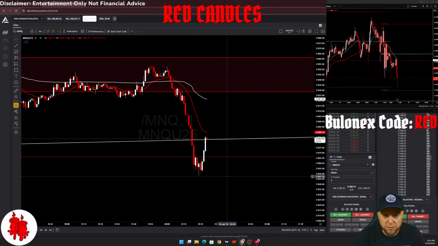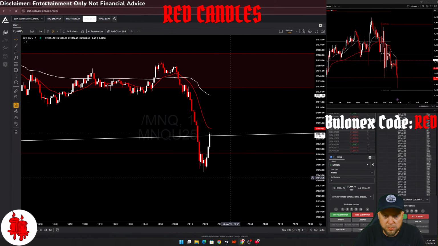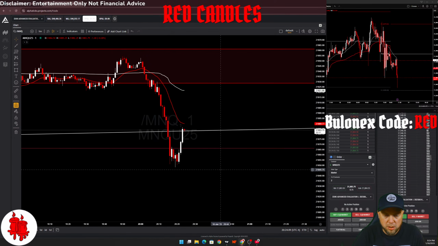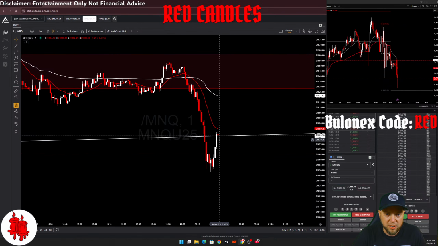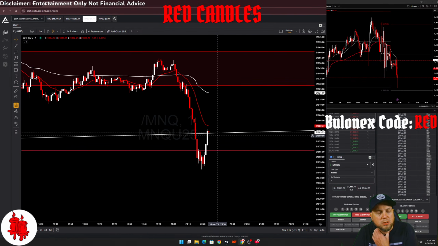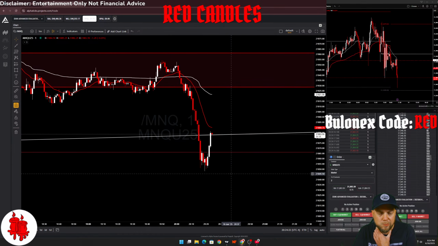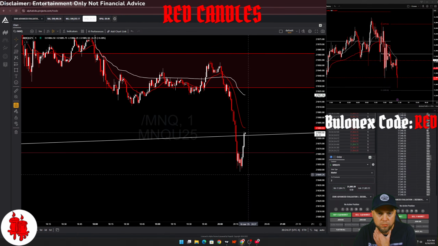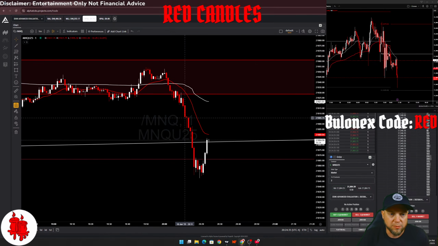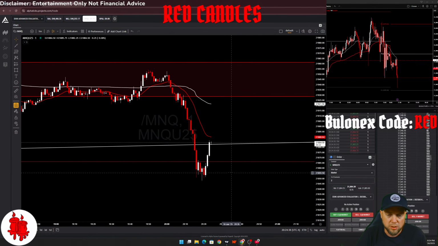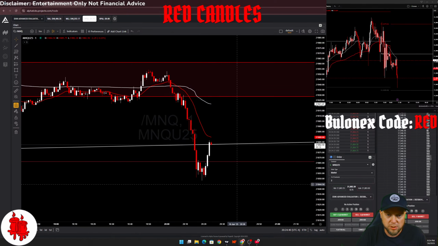Looks like it's rejecting off of the previous support. Nope, maybe not. Don't have enough confidence on which bounce to take. It might want to. We're overall bearish, so we're just gonna wait for a good retest of one of these levels.